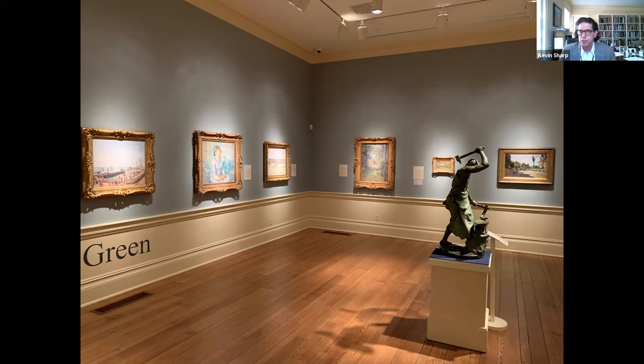and we arranged things in this space so they made a certain amount of sense. And what I found when I was laying out the paintings where green was the color that had the most to say in any given painting, or was critical to moving you through the painting, is that the Wilmot Gallery becomes a kind of history of the color green in the 19th and early 20th century.